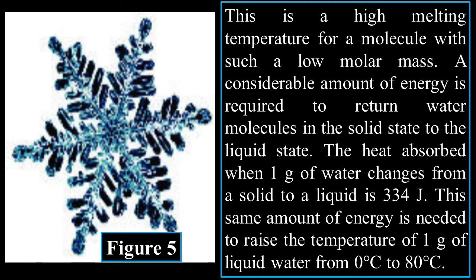And also remember that to go from a liquid to a gas, it's going to be 540 calories as opposed to 80 calories. So that's going to be many times, 6-7 times as much energy. So that's also very important to understand that jump as well. This same amount of energy is needed to raise the temperature of 1 gram of liquid water from 0 degrees Celsius to 80 degrees Celsius. So it's a lot of water. It's called the heat of fusion. So 334 joules per gram is the heat of fusion of water, and so that's a lot. So it's not easy to freeze water.